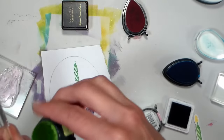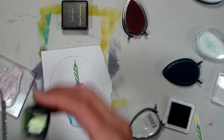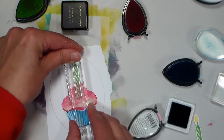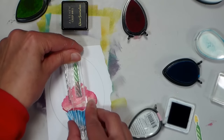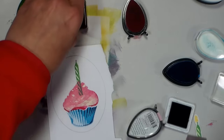And then we're going to do a little bit of this lighter green. This is called New Sprout. I put them both on the same mount because it's easy enough. Hopefully I have it somewhat lined up. Hey, yeah, not too shabby. And then I'm going to do the little candle with yellow.